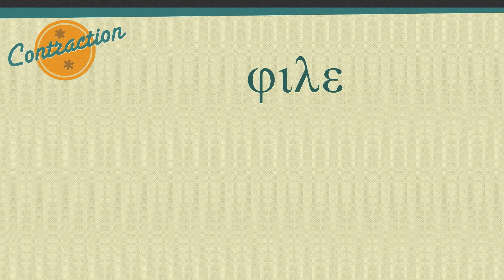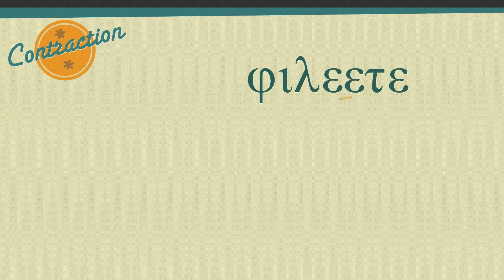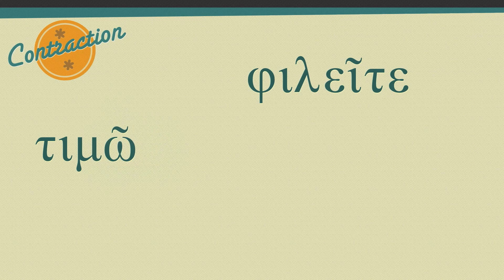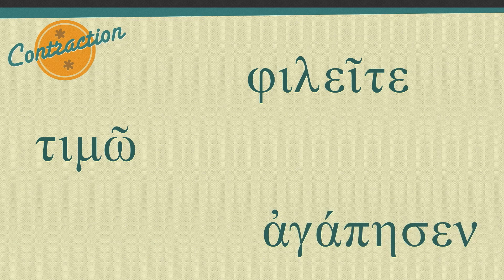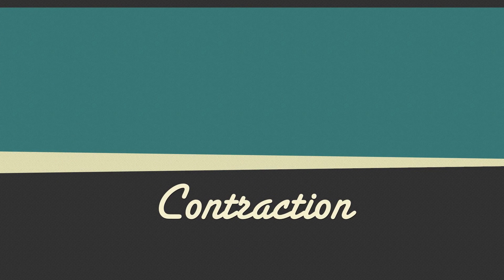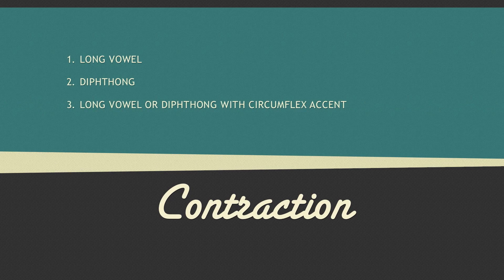Here are a few examples. A word stem that ends with an epsilon can attach an ending that begins with an epsilon — when they come into contact, they lengthen up to a diphthong with a circumflex accent. In another example, a word stem ending with an alpha can have an ending that is an omega; when they come into contact, they become an omega with a circumflex accent. In a final example, a word beginning with an alpha, if Greek puts an epsilon on the front, they contract together to become an eta. Just remember: when two vowels come into contact, they will contract to become one — a long vowel, a diphthong, or either of those with a circumflex accent.